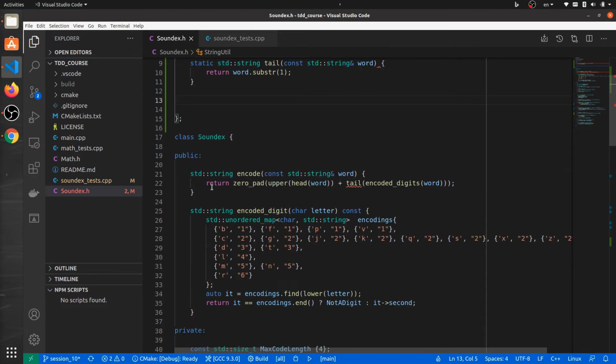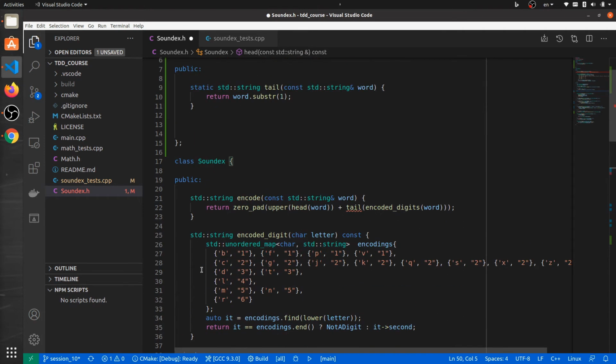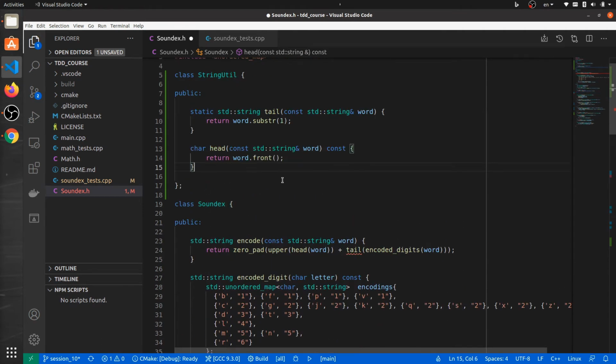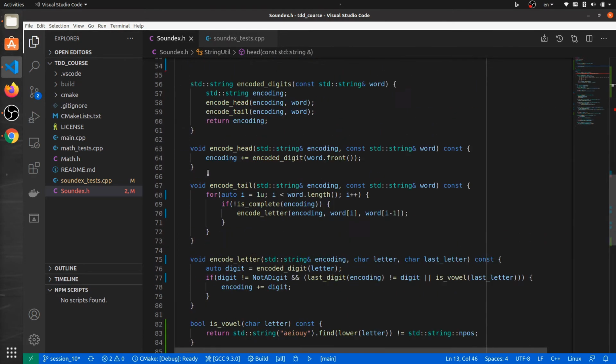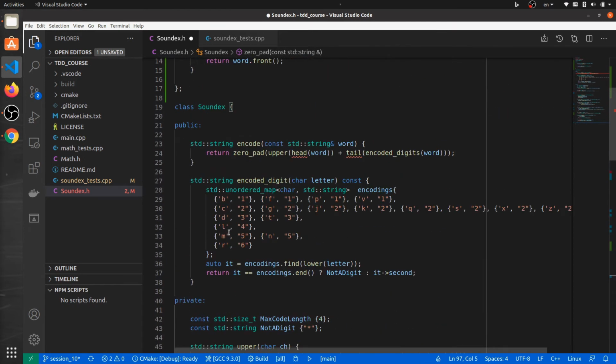We can also move the head function to StringUtil. We should also move the zeroPad function to StringUtil.